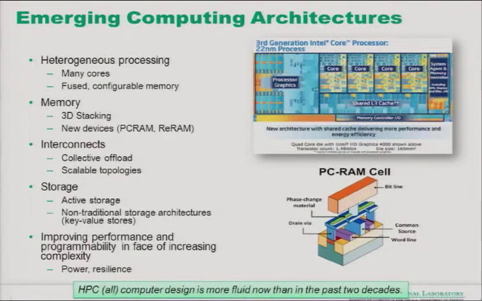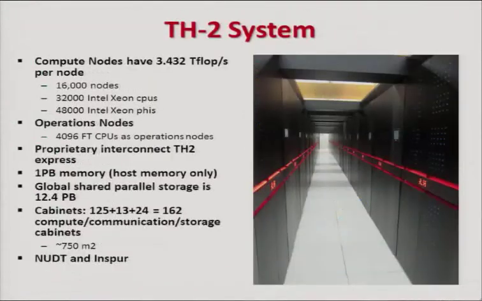There are other things I'm not going to talk about here, but I think the key takeaway message is really it's a dynamic environment right now, and that has implications on the things you need to learn. If you just look at the latest system announced last month, it's a large heterogeneous system. It uses the Xeon Phis.